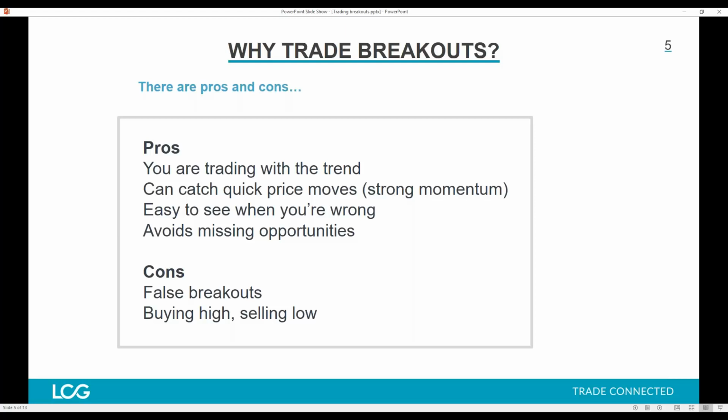So that can be psychologically difficult, because you feel like maybe the move has already happened and you're selling at the bottom, buying at the top, and it can often prove that that is in fact the case. The market's already dropped and you're selling just as it's finished dropping, or likewise the market's already moved significantly higher and you're buying just as it's starting to roll over. So they are risks and considerations, but we'll try and consider some ways to mitigate them in just a minute.